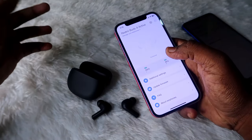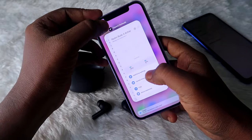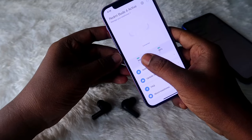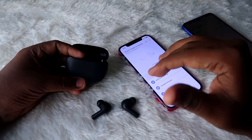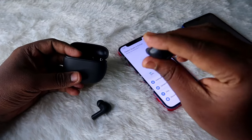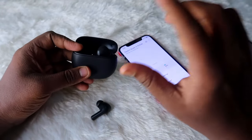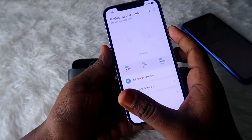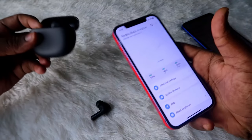For Android phones you can also get the same application called Xiaomi Earbuds. In the Xiaomi Earbuds application you can see the battery percentage for the left and right earbuds. You can also find the charging case battery percentage. Most earbuds don't have app support for iPhones, but the Redmi Buds 4 Active does, so you can easily find the charging case battery percentage. Just place any one earbud in the charging case and you can see the case battery — currently 100% in my charging case.